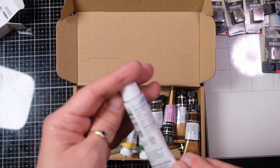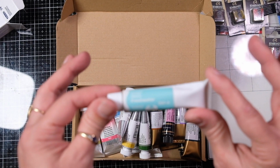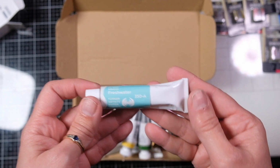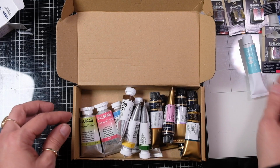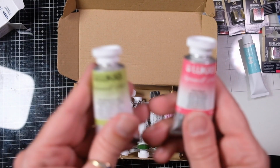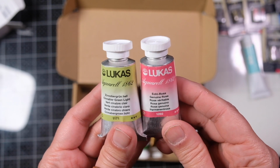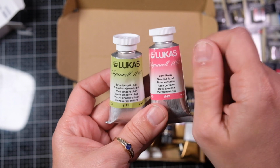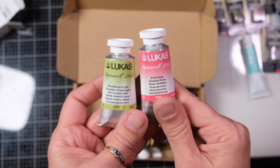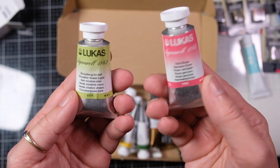I was going to get a couple more, and then, you know, I was seeing reviews and stuff, so I'm like, you know what, I'm just going to get this unusual fresh watercolor, and I can kind of feel how they make their pigments and see how I like that. And then I got, these tubes are so cute. Like, this is just so cute. It's like a little, you know how like when babies have those chubby little cheeks or something? Oh, I just love it. And they have a lot of paint in here. I don't even know what size these are.